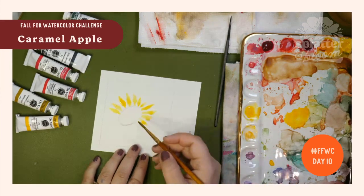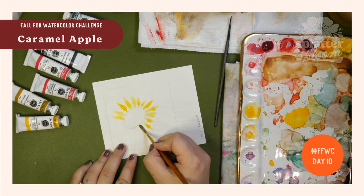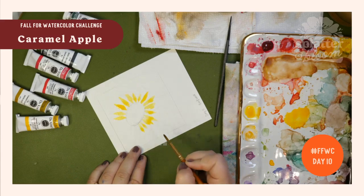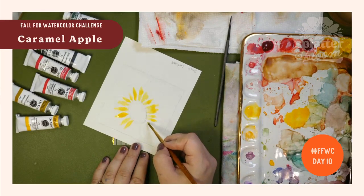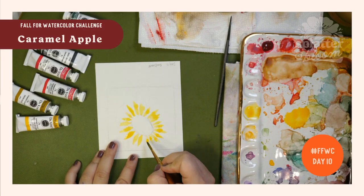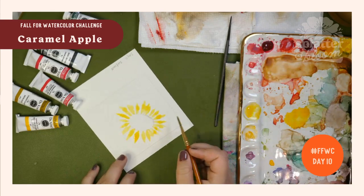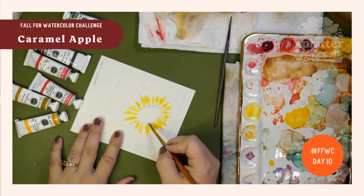What I love about this Pottery by Eleni palette is that I can mix up some colors in the wells that I'm not using for my actual paint. So I took my little tubes of paint and put little blobs of them into each of the wells that I was using. Then I have some extra ones that I can use, and yellow is one of those colors that I often do a lot of.